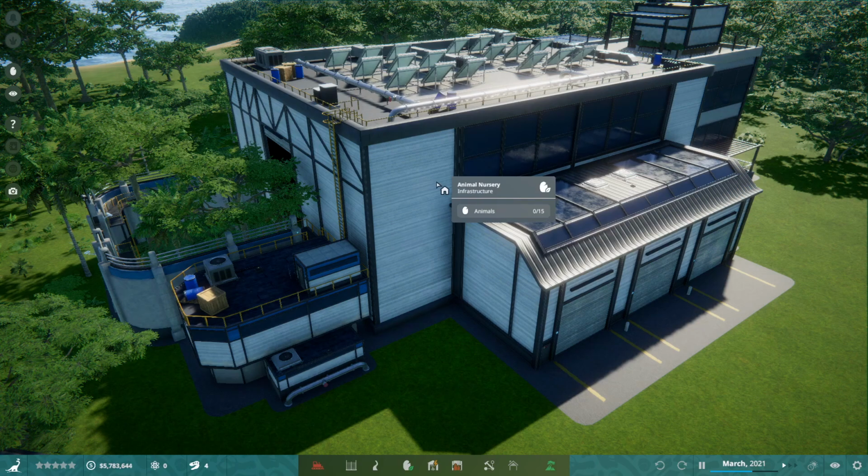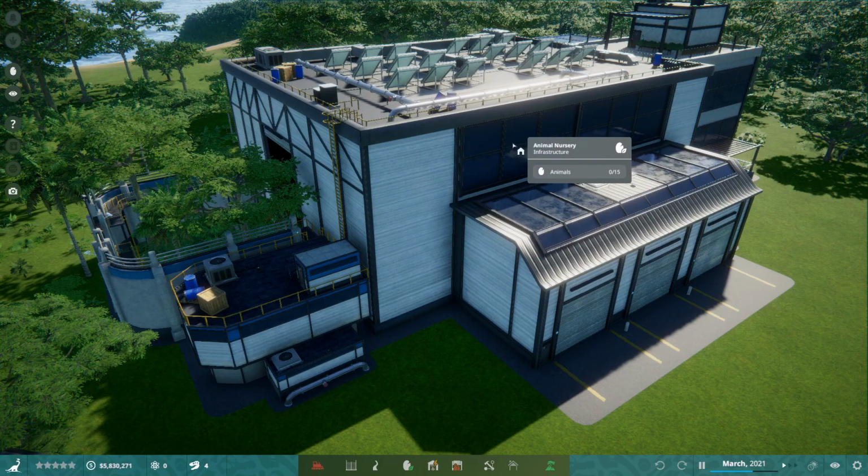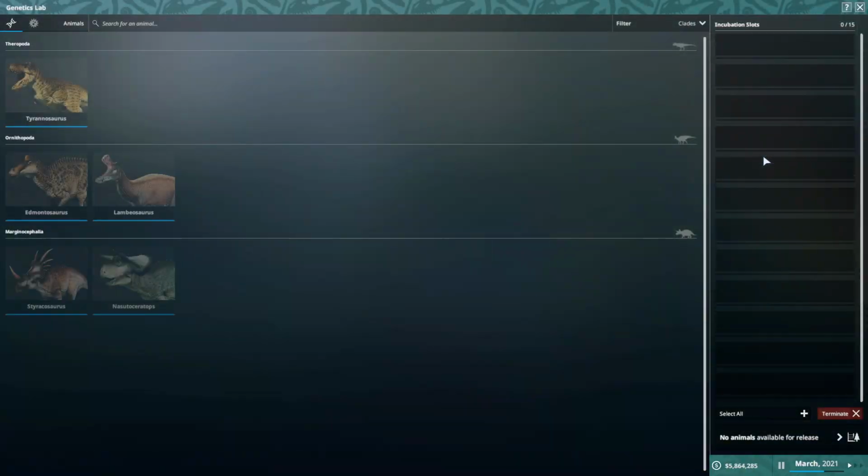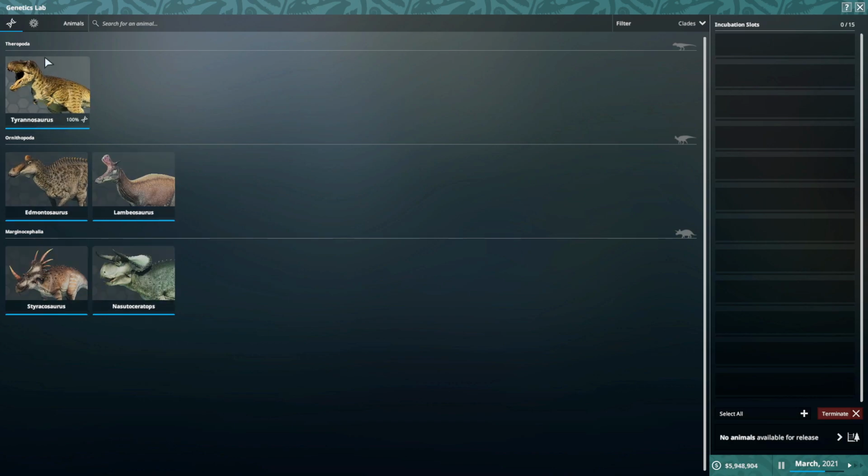All right, so before we get looking at the animals out in their habitat, I wanted to go through and show you, this is the animal nursery. This is a building that you just kind of plop down, and this is where you hatch all your dinosaurs. So if you click on this, it brings up a little panel, and you can open the genetics lab, and you can see over here we have all 5 of our animals. The Microraptor is in its own little aviary, and you just kind of add it to that.